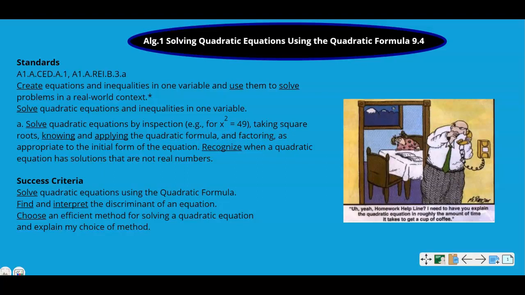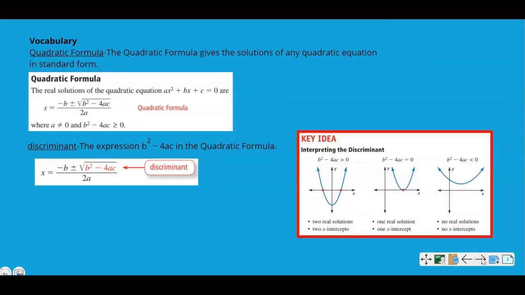Solving quadratic equations using the quadratic formula. Your standards are listed, as always, and your success criteria. To be successful, you need to be able to solve a quadratic equation using the quadratic formula, find and interpret the discriminant of an equation, choose an effective method for solving a quadratic equation, and explain my choice of method. Here's your vocabulary for the lesson.